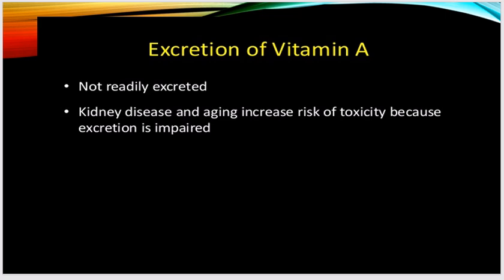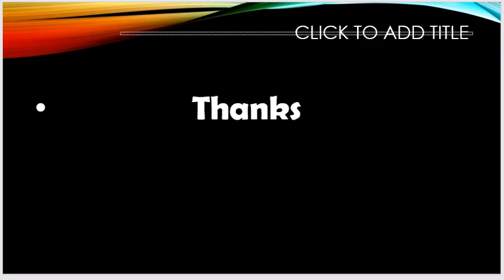In this lecture, we have discussed the classification of vitamins, the difference between fat soluble and water soluble vitamins, the introduction and sources of vitamin A, the preformed and the provitamin forms of vitamin A, and the absorption, storage, transport and excretion of vitamin A. We will end this lecture here, and the function of vitamin A will be discussed in the next lecture.